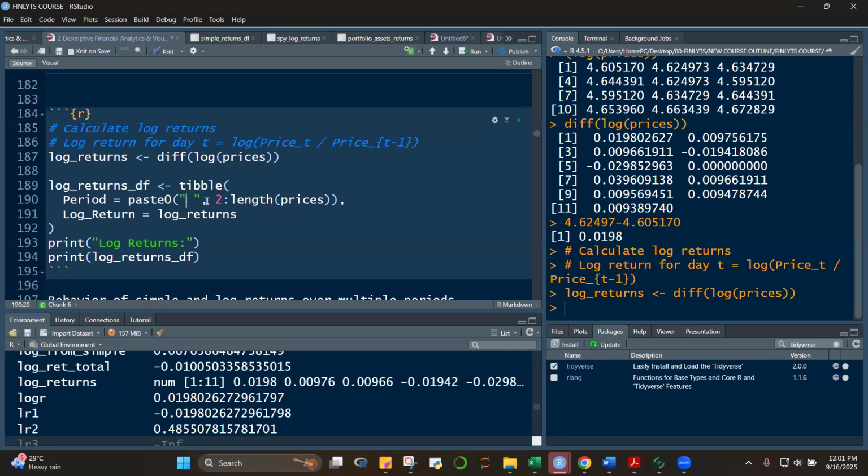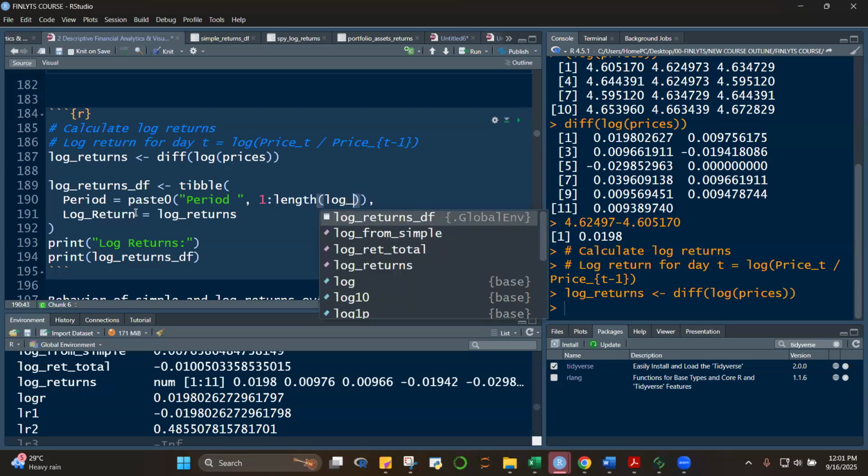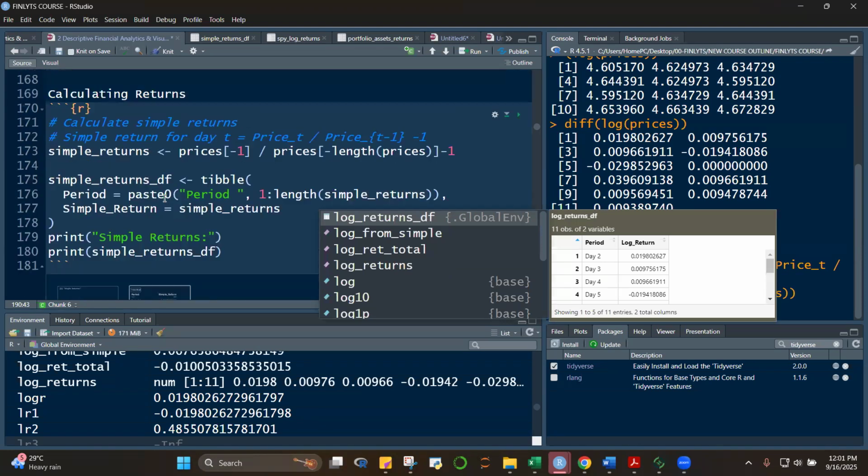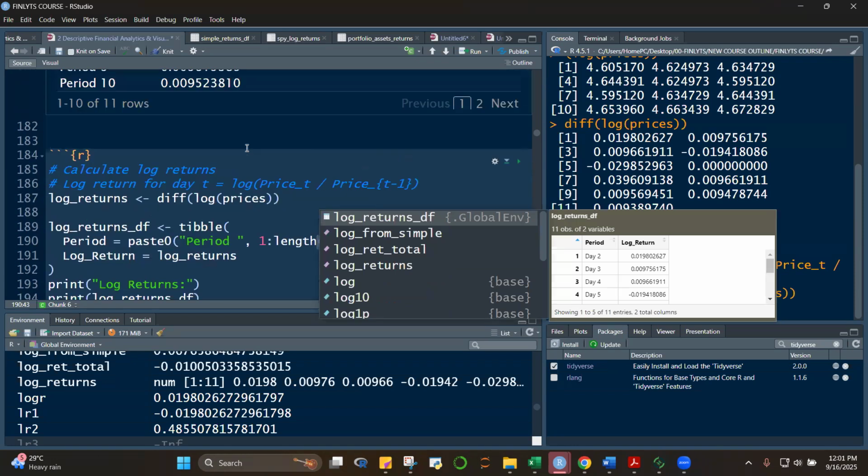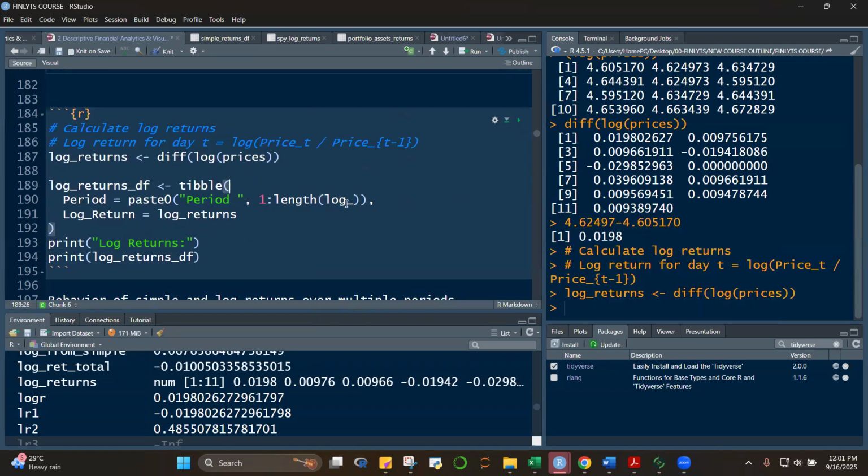Once again, palitan ulit natin to. Let's make it period from 1 up to the length of the simple returns.